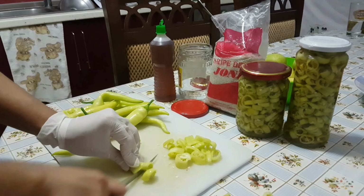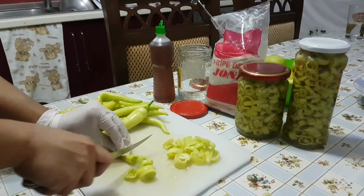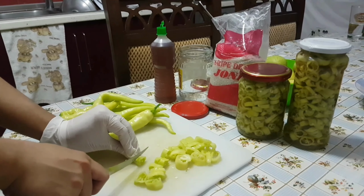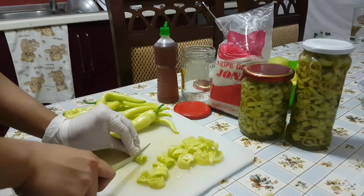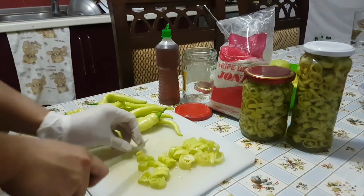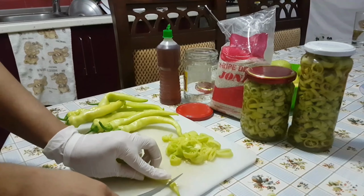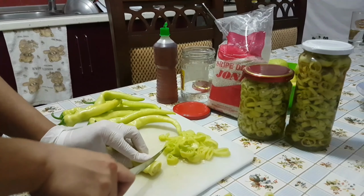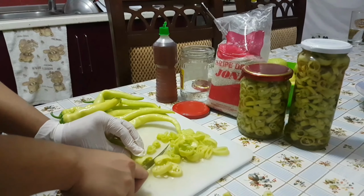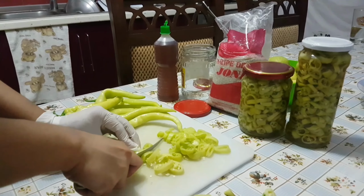So Albanians love this kind of pickle. Where do you put this usually, Mahan? What do you mean? With soup? You're mixing it usually with beans, I think. We don't mix it, it's like a side dish. Ah, like a side dish. Okay. So the taste of it is what? Still chili, less chili, but you can feel the sourness. The sourness and the saltiness. And also the chili will kick in last.